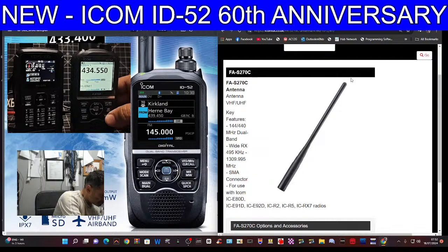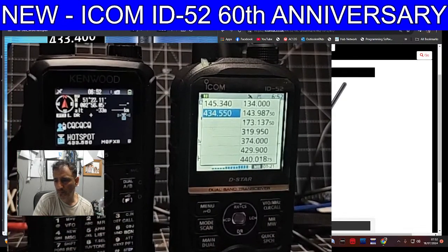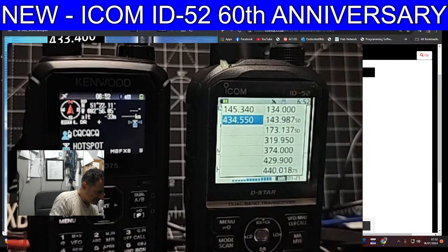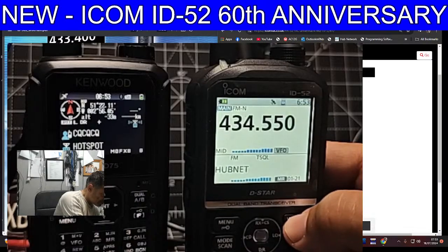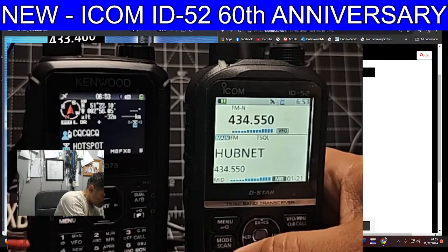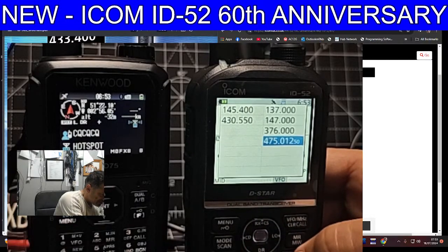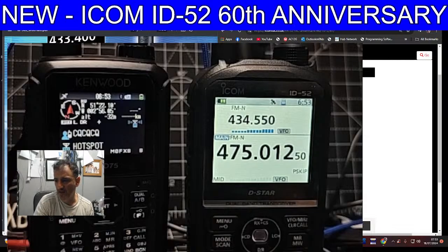In a VFO mode, band select. There you go. And if you can see that, see all the bands? Just here on the right hand side. And that's on the... let's go to VFO on the B and now do that again. And there you are. Less bands, but you know, everything you want to listen to is there. Air band, marine band, all that kind of stuff. It's all there, isn't it?